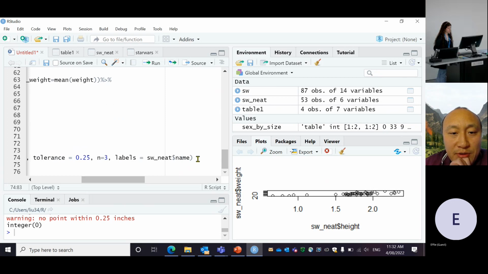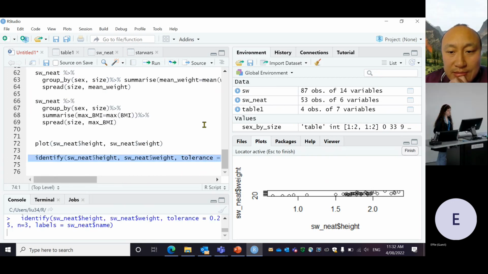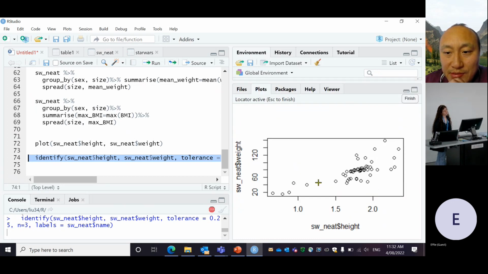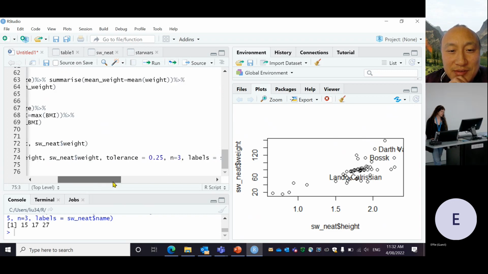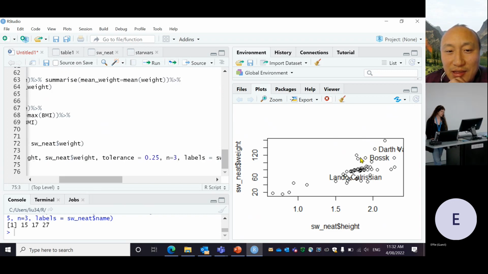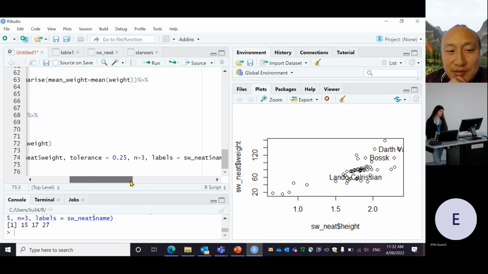I think because my bottom right corner is too small. Make it a bit bigger. Yeah. Can you see that? So once you run this identify function, once your mouse clicks somewhere, it will find the nearest data points and then label their names.